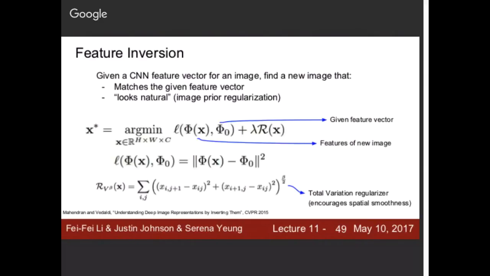In the paper, they actually normalize this loss as well. So instead of taking this, they divide it by this. The reason they did this is to fix the range between 0 and 1. And then beta was a parameter they tuned. This total variation regularizer encourages spatial smoothness. The lower the beta, you get more features, but they're more spiky. I can show an example later. If you want nicer images, you tend to set beta very high, but the images get a bit more blurry. In the paper they use a beta of 2.